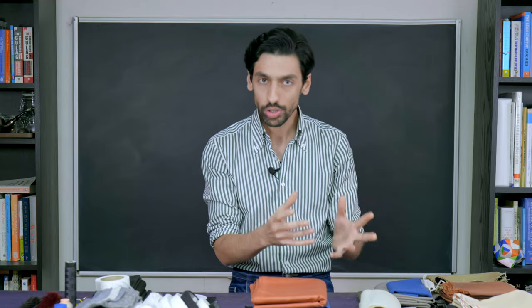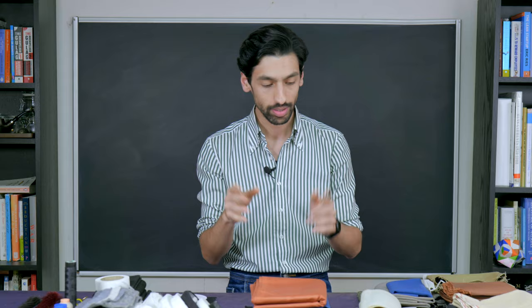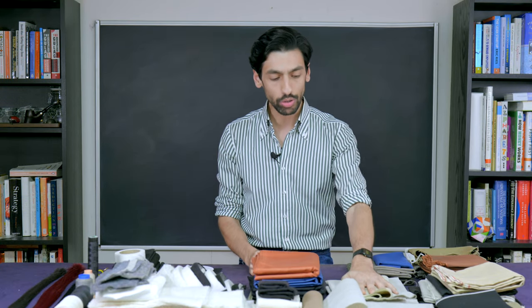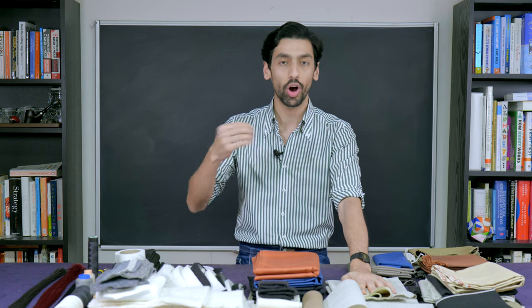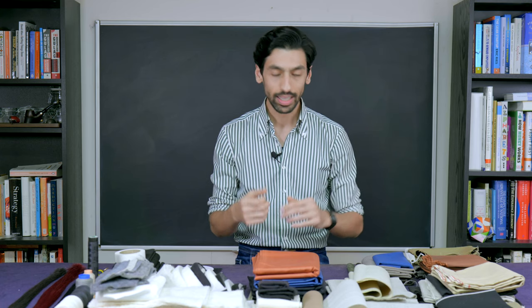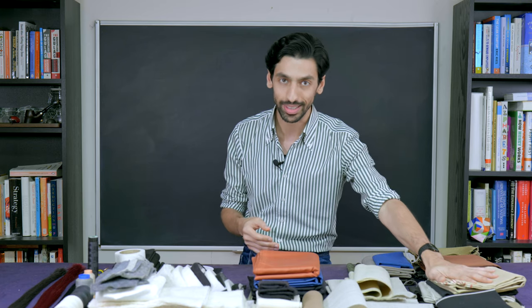So once you know how to make a body canvas or how to correctly insert it into your garment, then you can use any type of material that you wish, as long as you know why you're doing it. As a general guide, I would use wool canvases or animal hair canvases if you're making something for a hot, humid climate. You want it to be crease resistant, cool, and easy to shape. If you're making something for a dry and hot climate, then cotton or linen canvases are fantastic, as long as you're comfortable with the amount of creasing that they do.